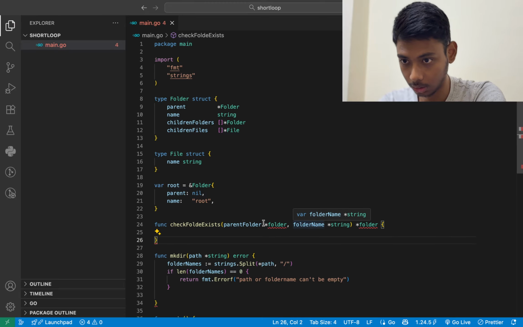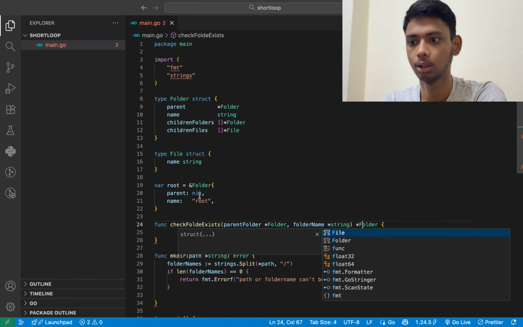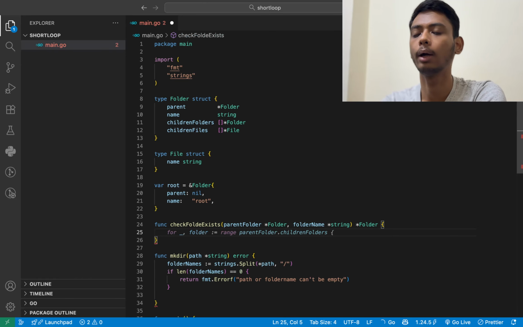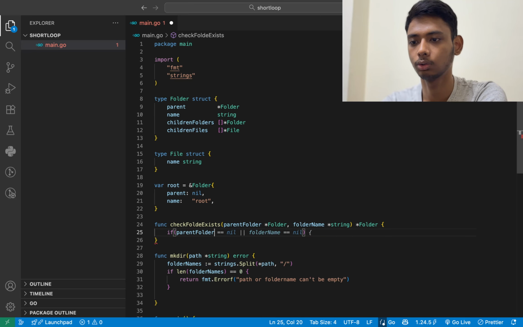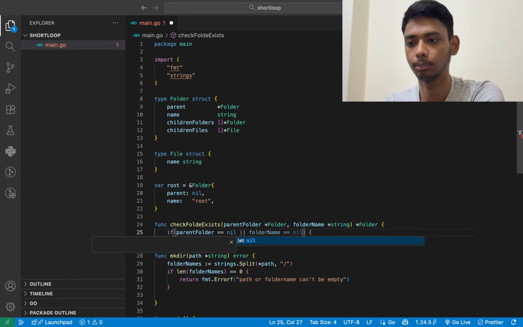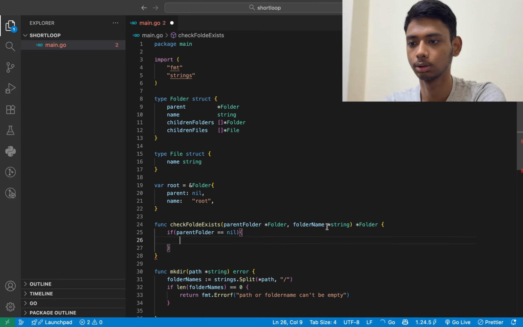What is the problem here? Okay, the problem is a capital F. Yeah, now if parent folder is equal to nil, means I'm not providing a parent folder name. No, let's first check for errors.